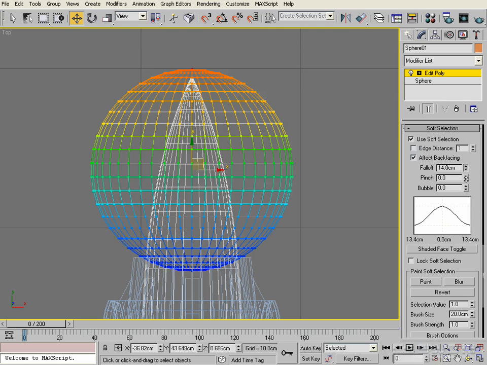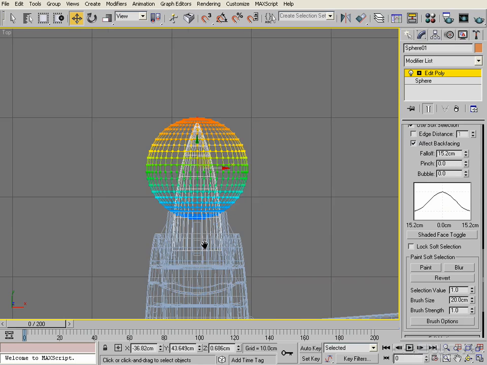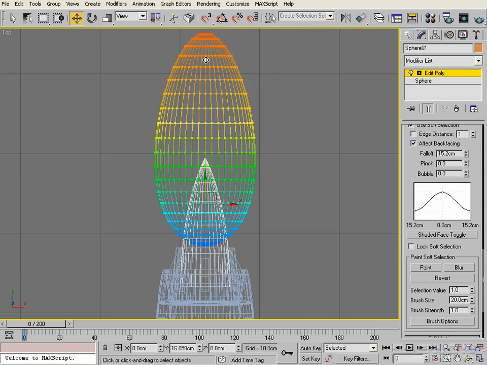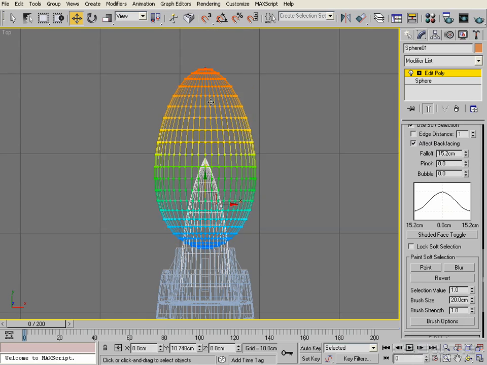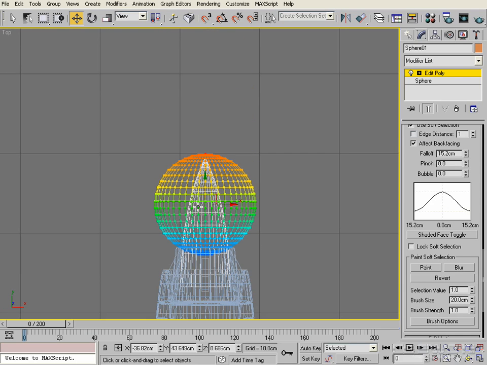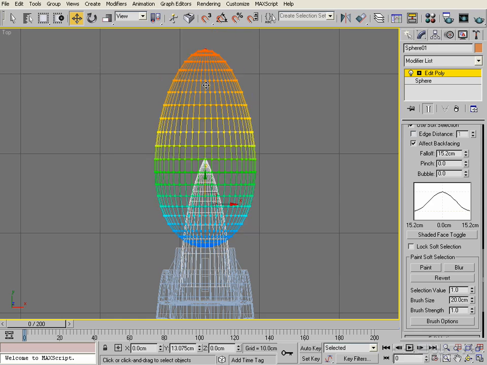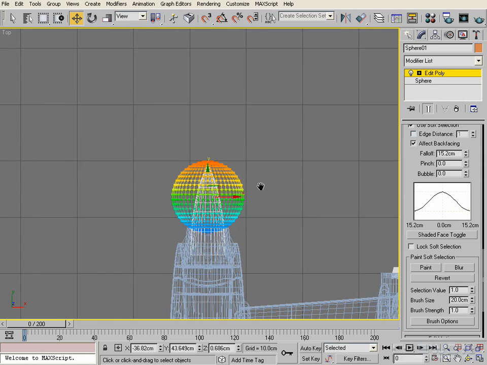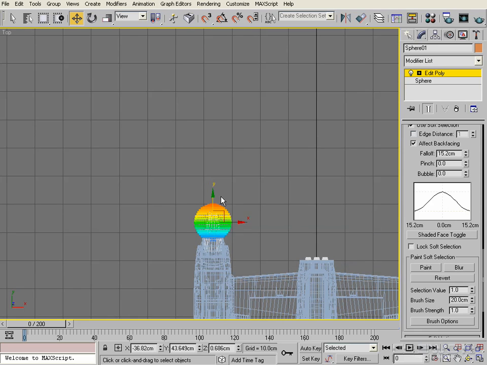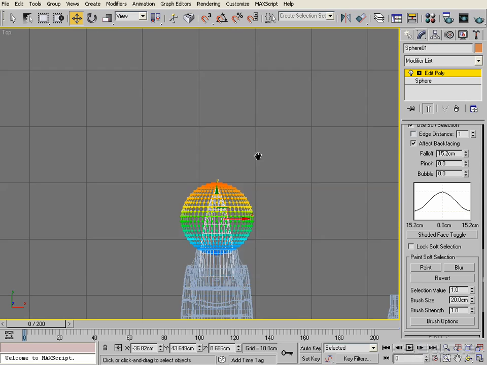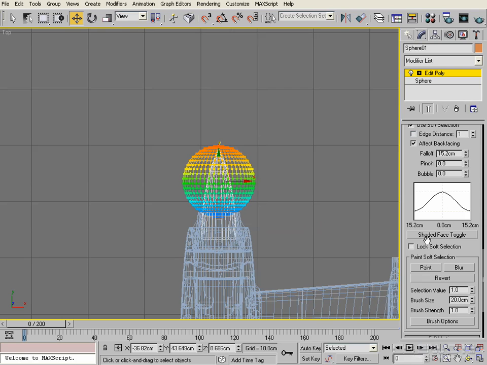We're going to wind the fall off just until we get that light blue color at the bottom there, and you can tell you've got enough because as you start to move it, all of the vertices move, but the blue ones move less than the red ones, and that's going to give us what we need. So the shape, if I drag that out, you'll see that the shape's a little bit curved over at the top, and we need to have it sort of pinched a little bit at the top.